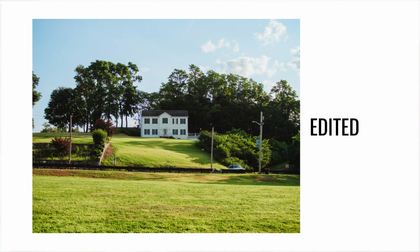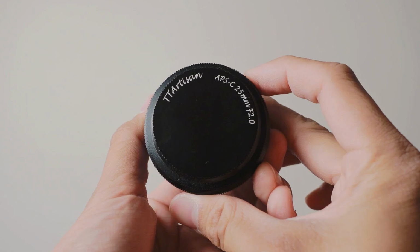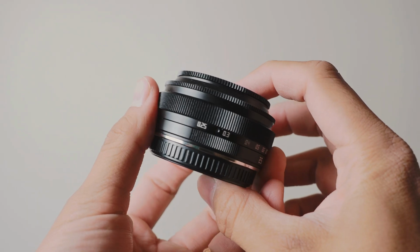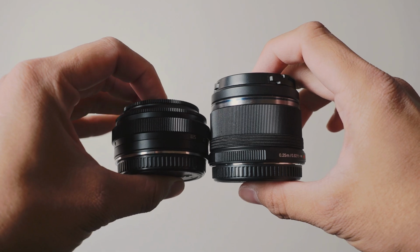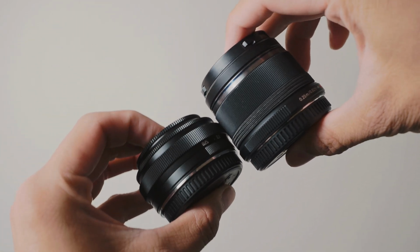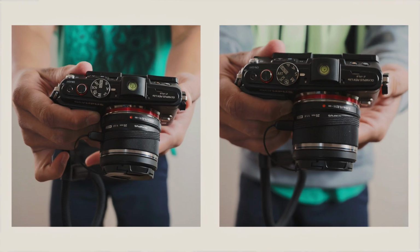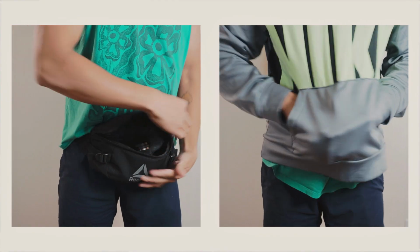But like anything else in the world, the Ollie 25 is not without its shortcomings. For one, again, it's plastic. This TT Artisan 25mm f2, for example, is cheaper but made entirely of metal. It still feels durable, don't get me wrong, but metal is just a little bit more reassuring. Also, it's small, but it's not that small. The TT Artisan 25mm has the same focal length with just a slightly narrower maximum aperture, but it's practically a pancake lens compared to the Ollie 25. Mounted on a small camera, like this Olympus EPL6 camera here, it's small enough to fit in a small bag, but it won't look good in your jacket pocket, let alone regular jeans.